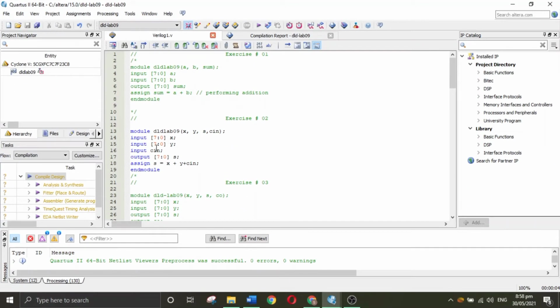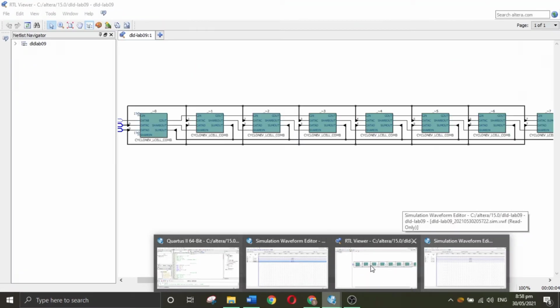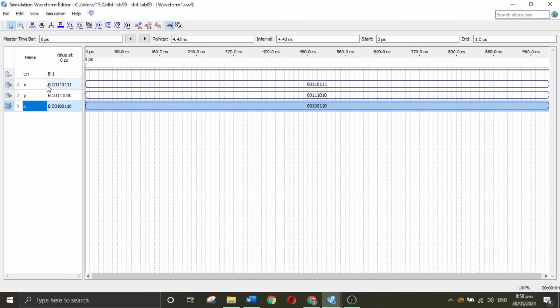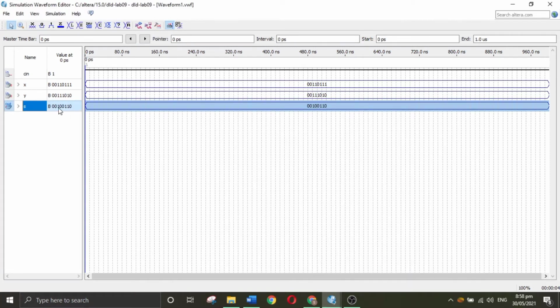Here you can see that after the successful compilation and inserting the values only in the input, then after the compilation you will see the values and the output like this. Actually, I've also applied values at the output, but you can see here that the values of the output are also changed: 00100110. So now these values are changed.